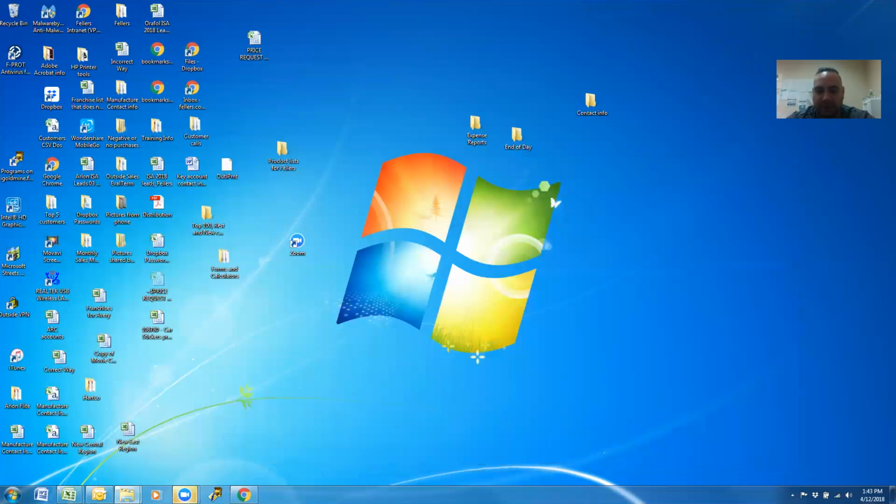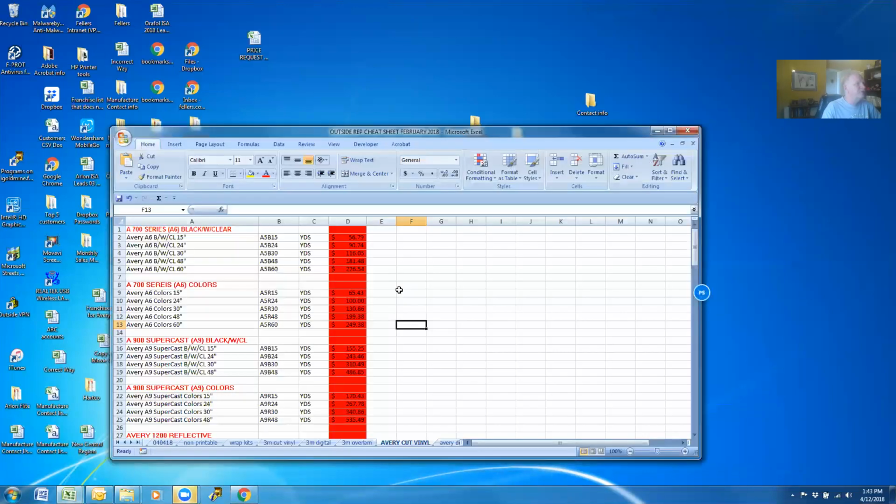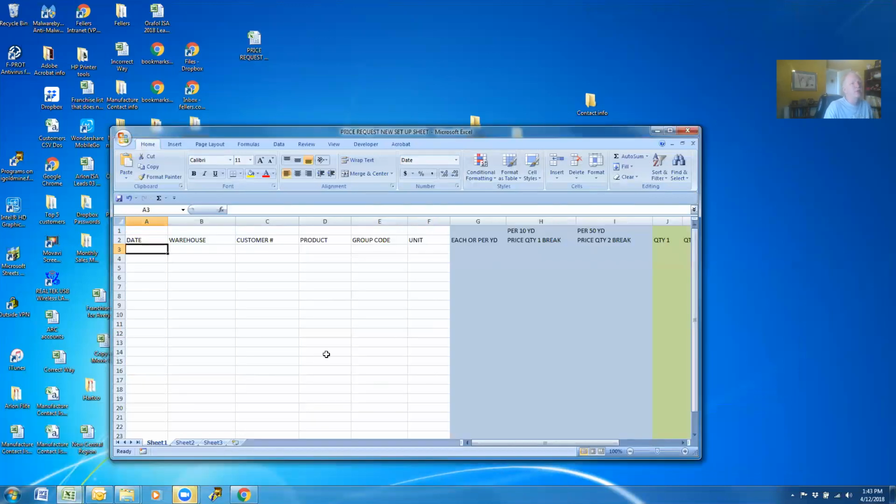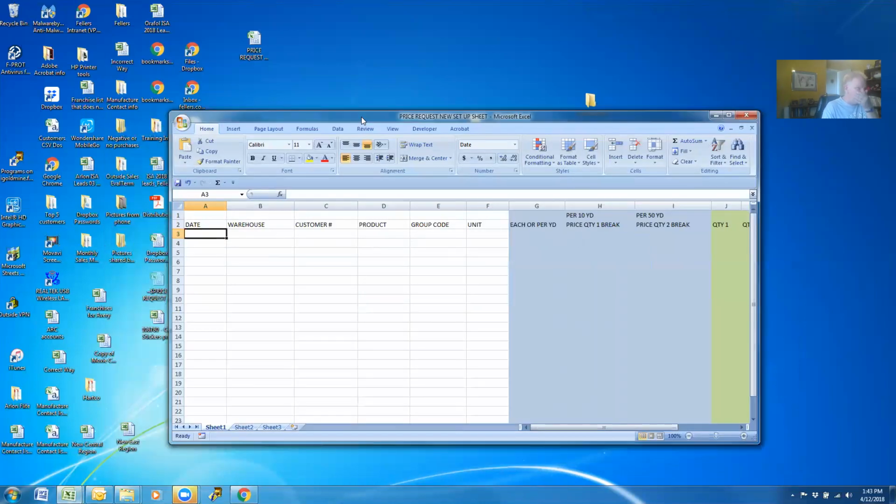Okay, we're live. So the question you have is regarding how to use the new cheat sheet, or rather the new price setup form. Is that correct? Yes. Okay. So what I've done is I went ahead and took the form right off of the Dropbox, and I deleted what was in there, because that was just to show everybody how to do it. That's the one that kind of confused me. Okay, I got you.